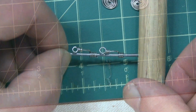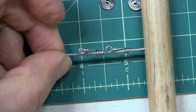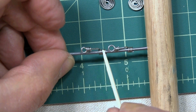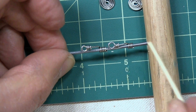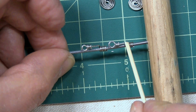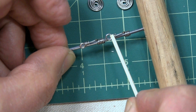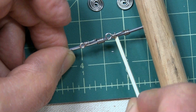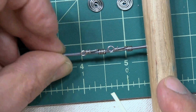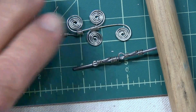I'll make the other. Having formed both hanging units, if you'd like to guarantee that the parts of the hanging unit are lined up properly, you can reposition it on the 14 gauge wire that you form the coils on, and make sure that the wire that moves up and ends in the loop lines up straight with the 14 gauge wire. Then you can be sure that more or less everything will fall correctly when you assemble the parts.